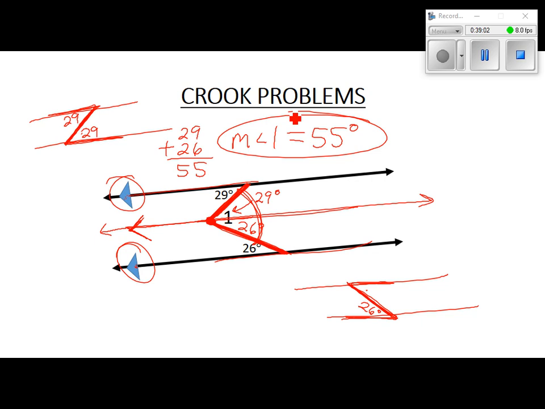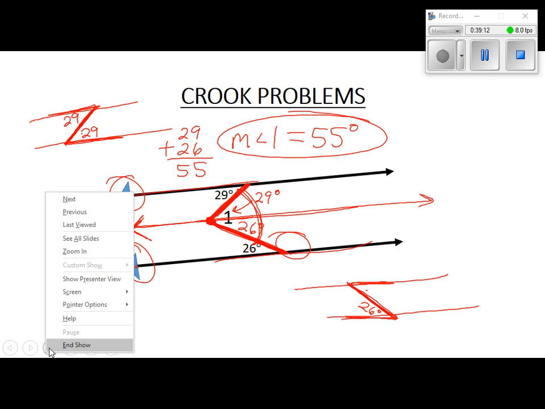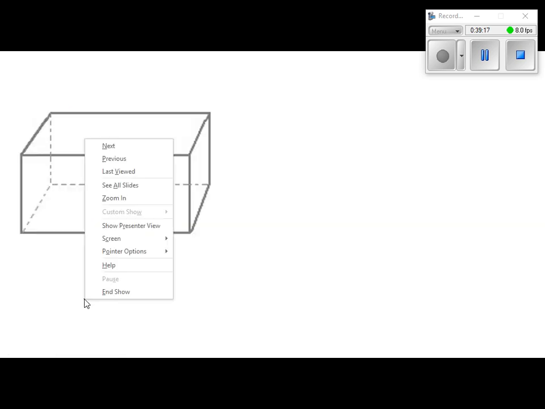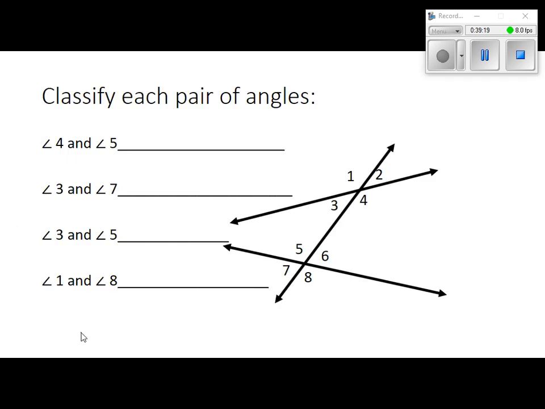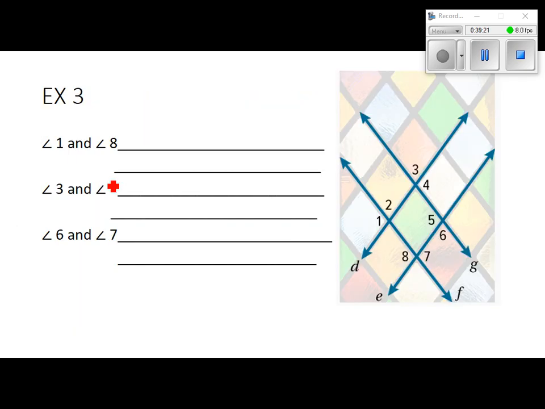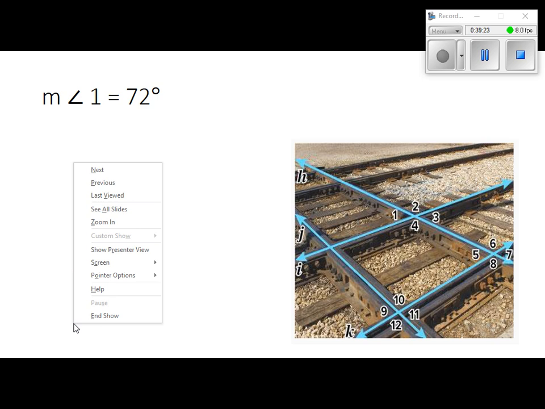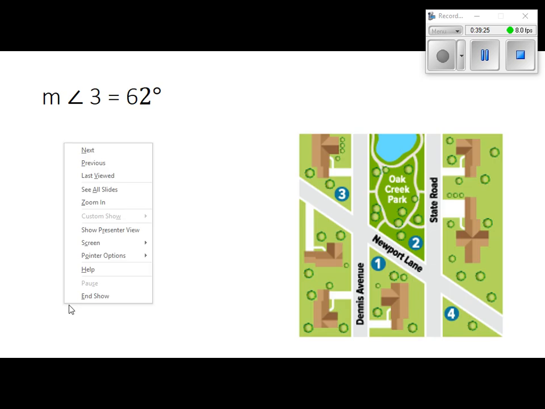Now some students ask, well, so all you're doing is adding those two together every time? It depends where they put it. If they told you this angle over here or something, then it's different. It's going to come out a little different. So you gotta really know your rules. We're going to do these examples together next time.